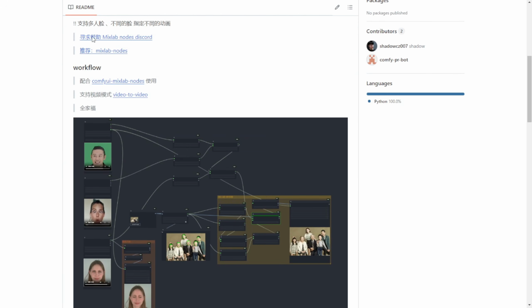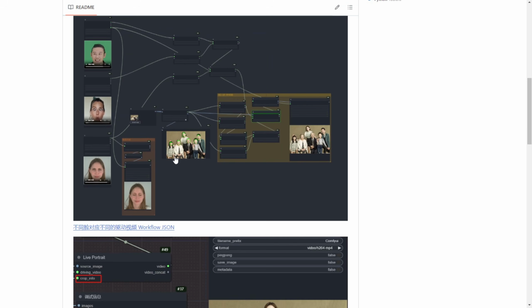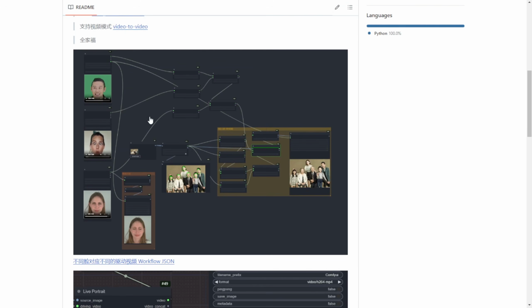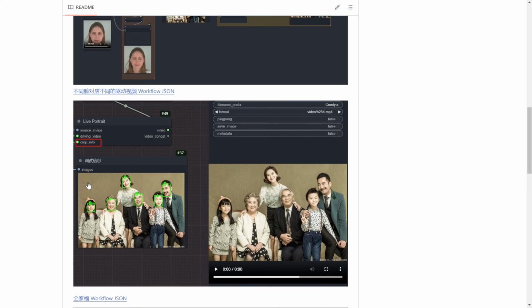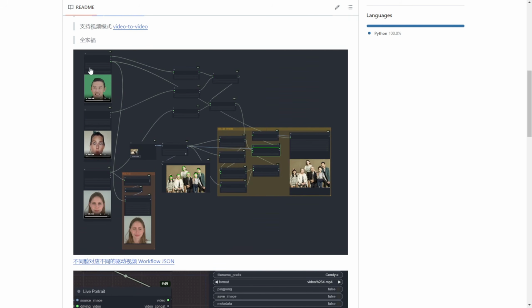In this example, it is segmenting different faces. You can import 3 faces for the facial emotion movements. The result here, the yellow groups, will generate the facial emotions and can be selected by indexing. I will show this one later as well. It can segment by numbers like 1, 2, 3, etc. for the different people it detects in the pictures. It can generate emotions here. In this example, it generates the same facial expressions, but we can do different expressions by connecting different video loaders at the beginning of the workflow.